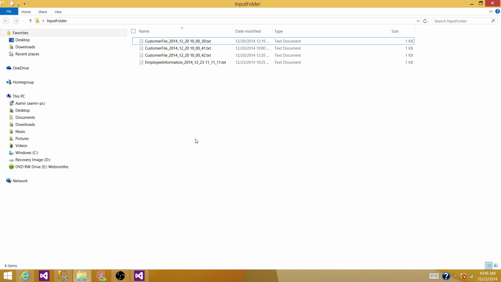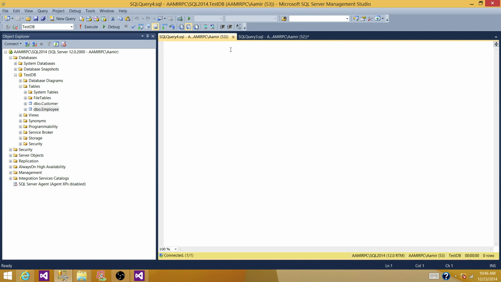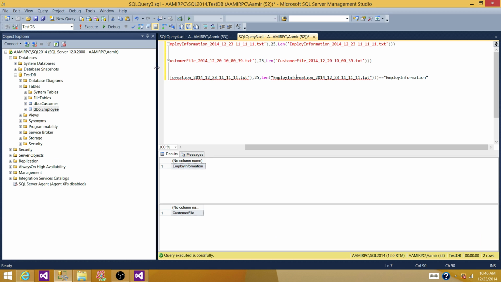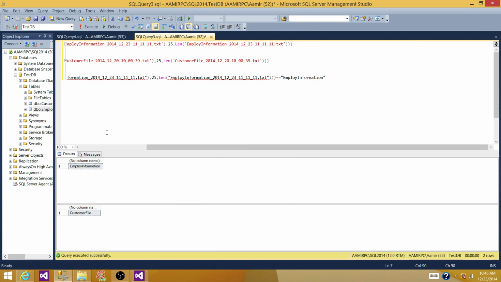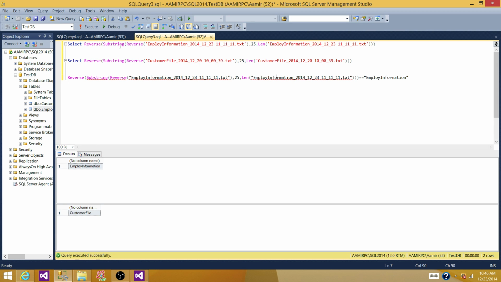So I have written a SQL statement to find out what I need to do. I took this information and then I reversed it. Let me work on this one and show you real quick how I did it.